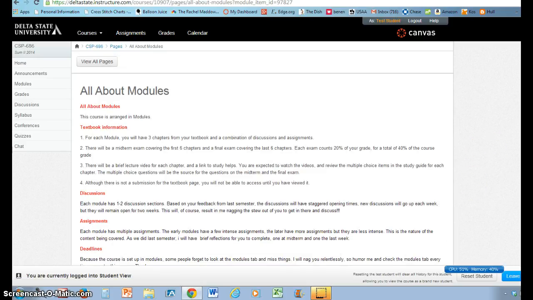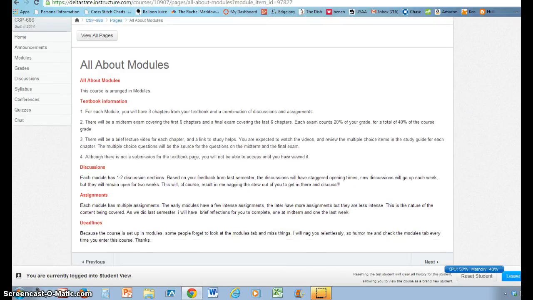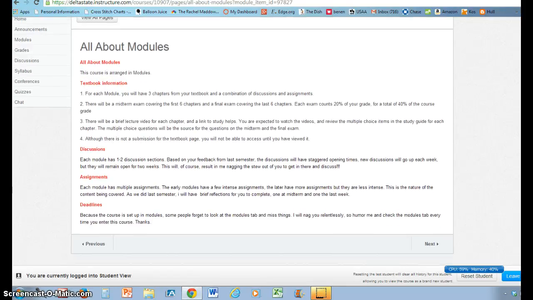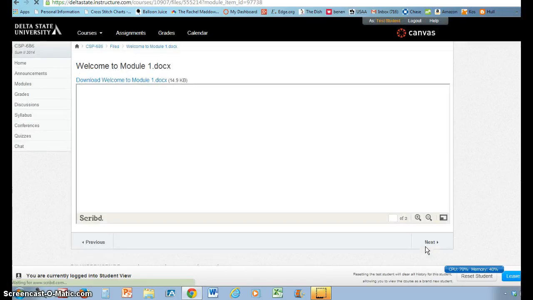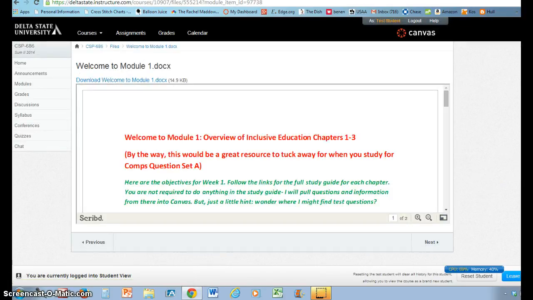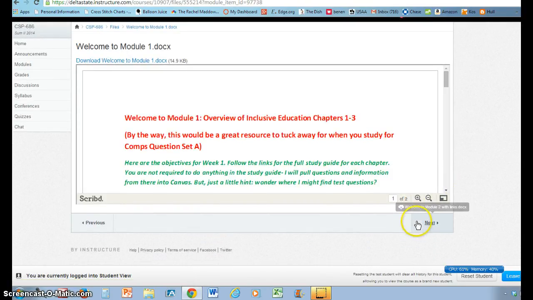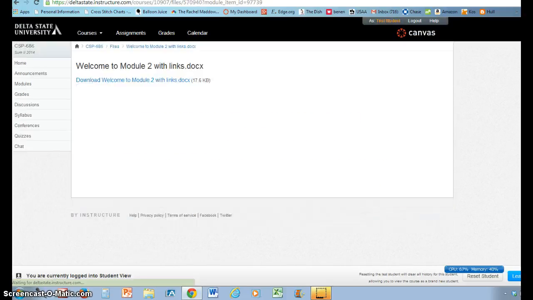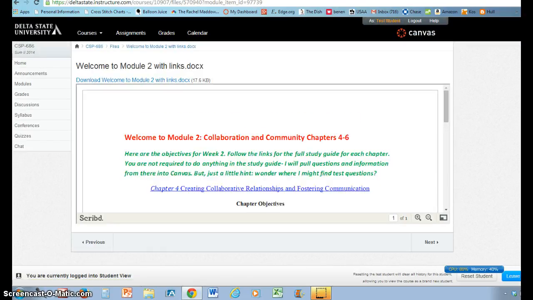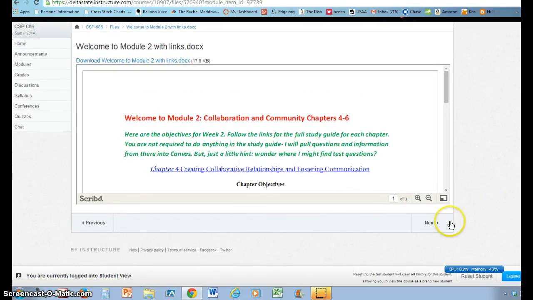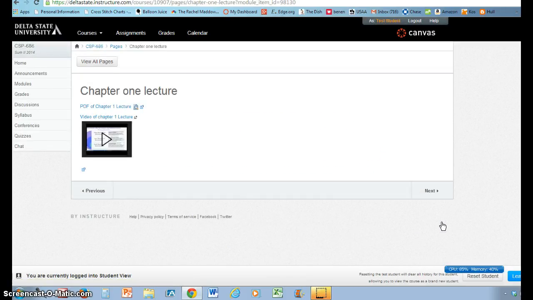And you can click on that box that says Next, and it'll take you to the next page in the module. And by the way, here was a page all about modules where you could have read about the modules if you had chosen to. And then you click on Next, and it'll give you the next thing in the module. And it will keep taking you next, next, next through every single thing that is open in order.